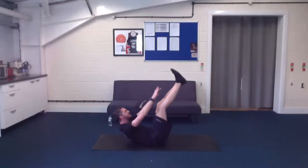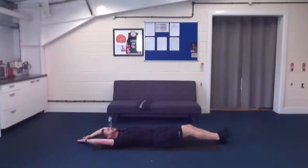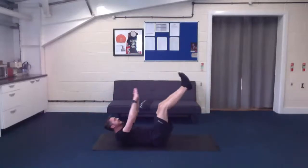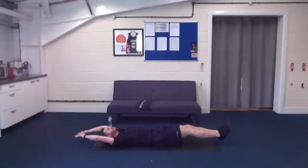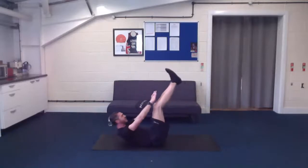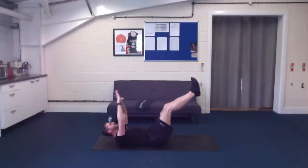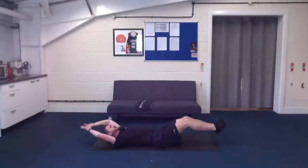Breathe out and breathe in. Now in your own speed, but keep that breathing going. Breathe out and exhale, and then keep control. Breathe in as you lower down. Breathe out as you reach up. Breathe in as you lower down.